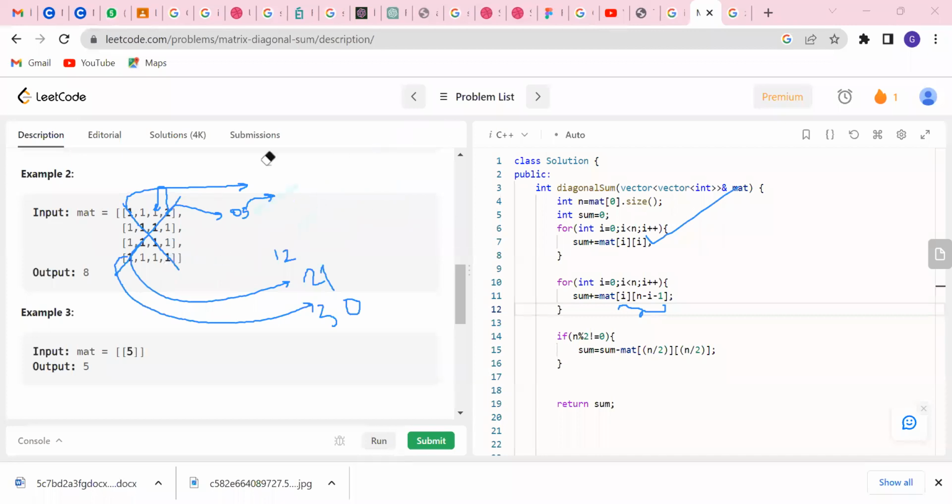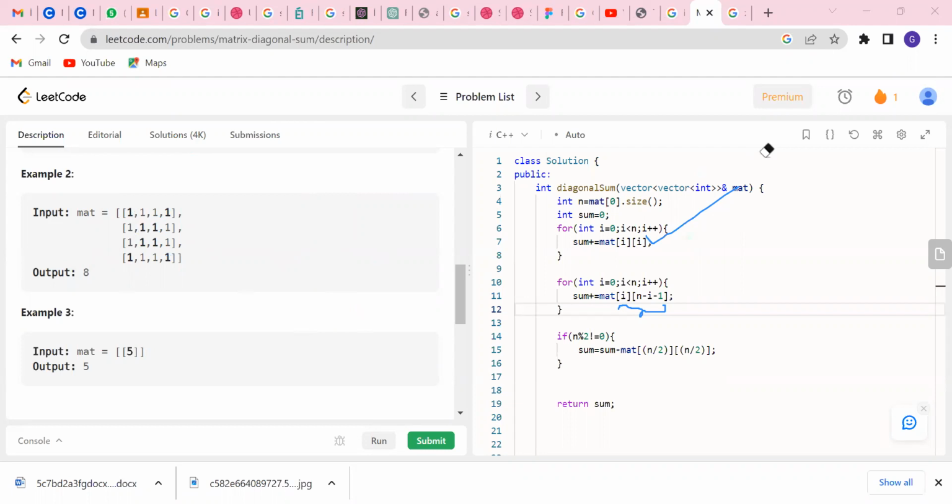So let's see the code. Here we first find the size of our matrix. As we know this is a square matrix, so whatever the size of the row or column is, that will be the size of the matrix. That is, if the size of a column is n, then it will be an n cross n matrix.